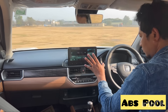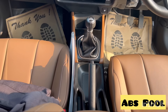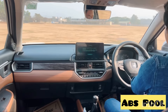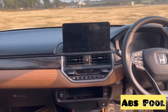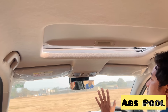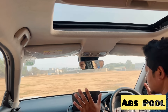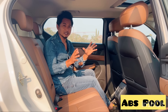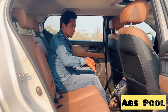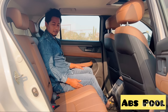There is automatic climate control, wireless charging, a 12-volt outlet, USB ports, and two cup holders. The centre console has a six-speed manual gearbox. The layered dashboard runs from one end to the other, with a brown leather-touch finish. There is also an auto-dimming interior rear-view mirror and a sunroof. Door controls are also present.